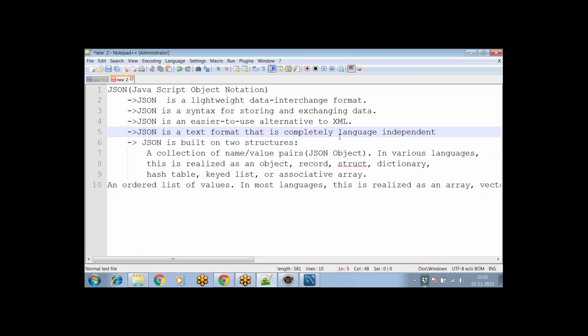In various languages, that means they're just trying to relate this JSON format to other languages. In few languages, it is realized as an object. That means in Java, the collection of key value pairs, you can relate it to objects in Java.